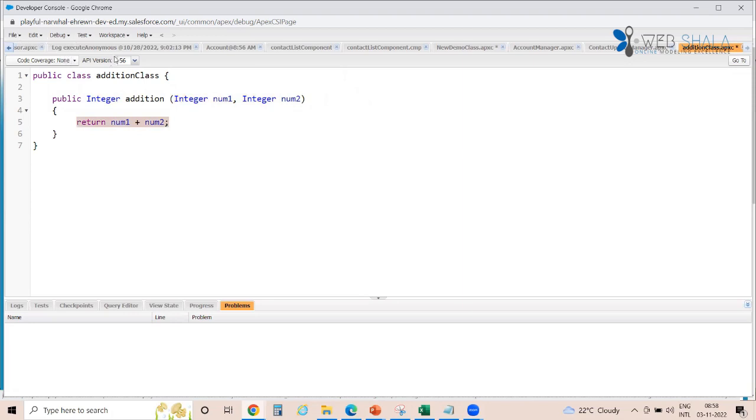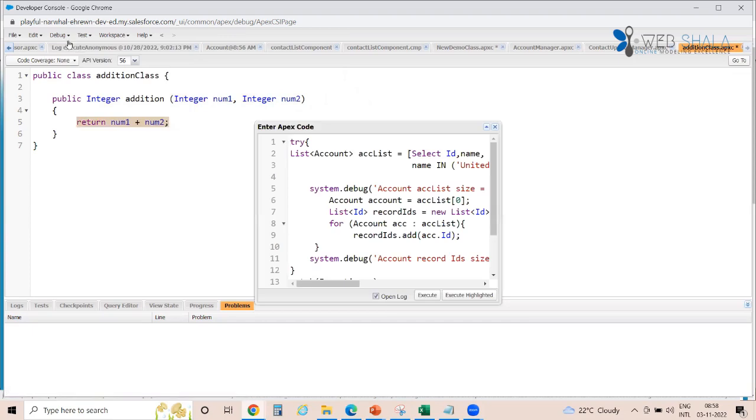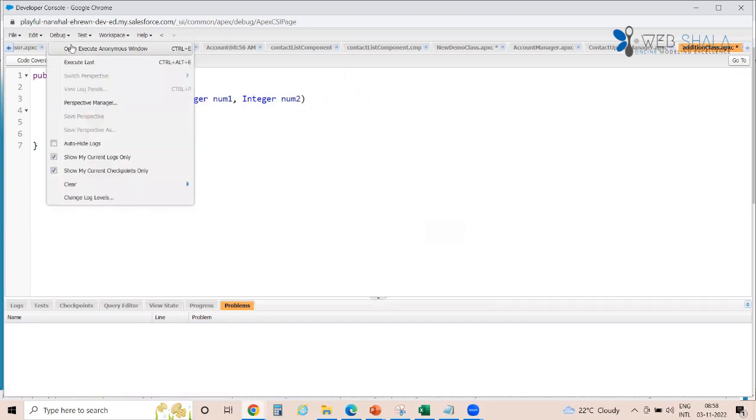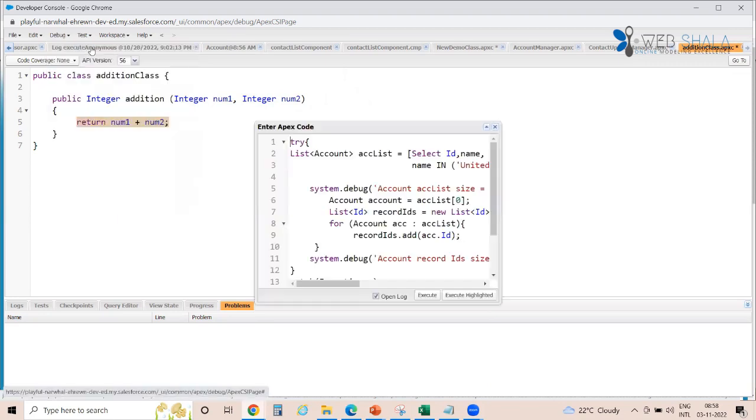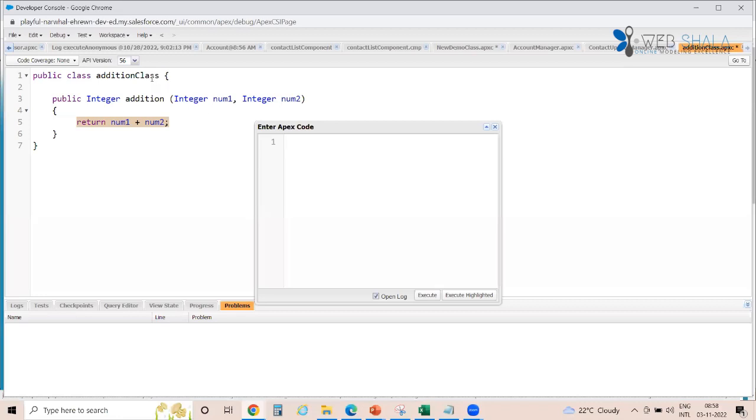I can create an object also. So how do we create an object in the debug? When you open the execute anonymous window, from here you can create an object of this class. What is my class name? How do we create the class object? Class name.